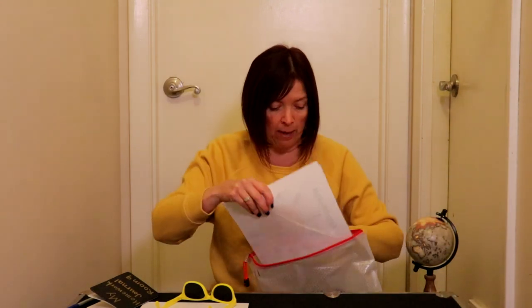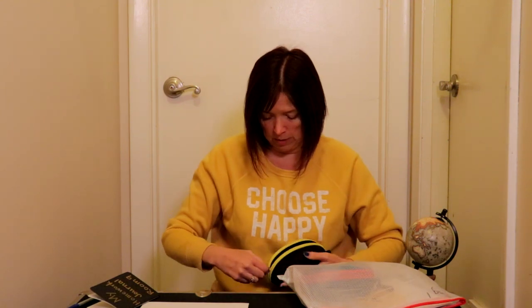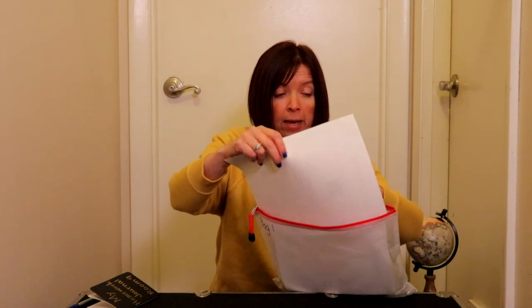I'm going to put them back inside the bag. I should have two pairs of sunglasses — there's one. I'm going to put the other ones that I used today back in, close it up, zip it up. Put those back in. This instruction sheet needs to go back in, so I'm going to put that back in the bag. And then you need to make sure you have your homework journal — put that back in, close it all up and bring it back to school on Friday.